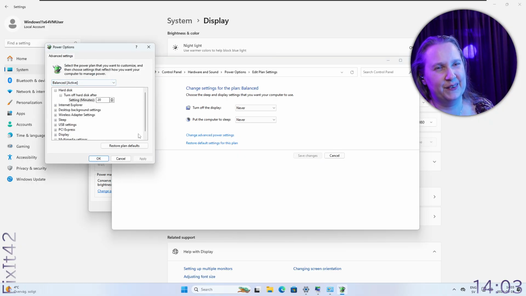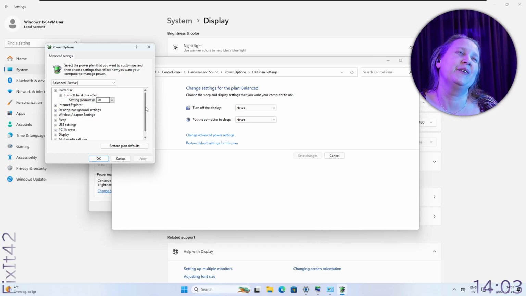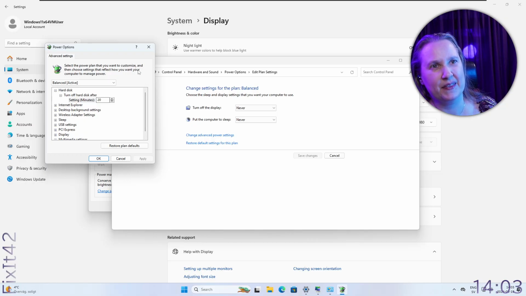And now we have an even older image. Oh, even older style settings window. Okay. And we can set the hard drive and stuff. Well, this is a virtual one. I don't care, as long as you don't shut down the display for me. Never good.